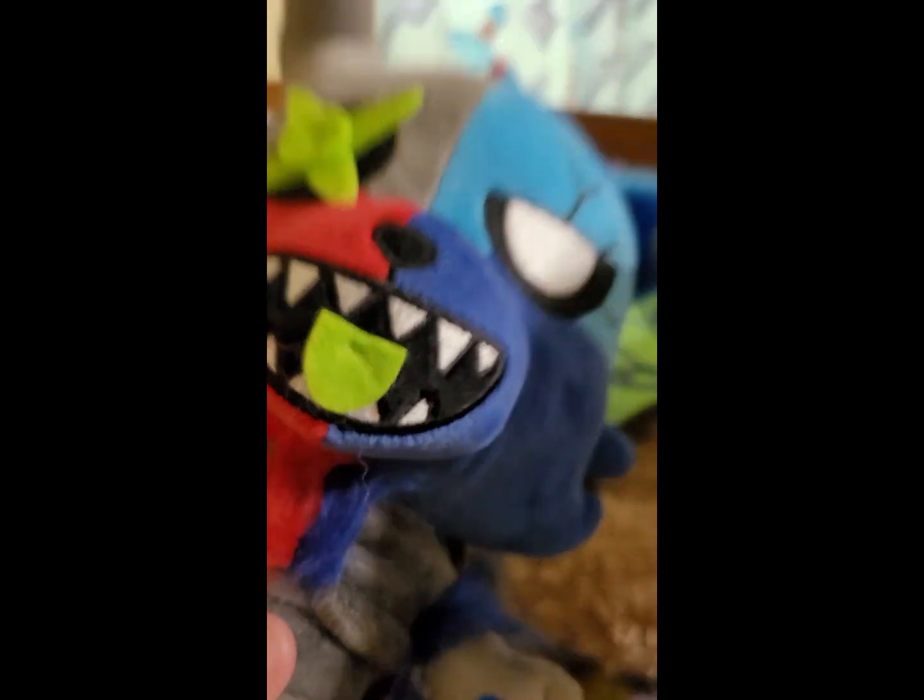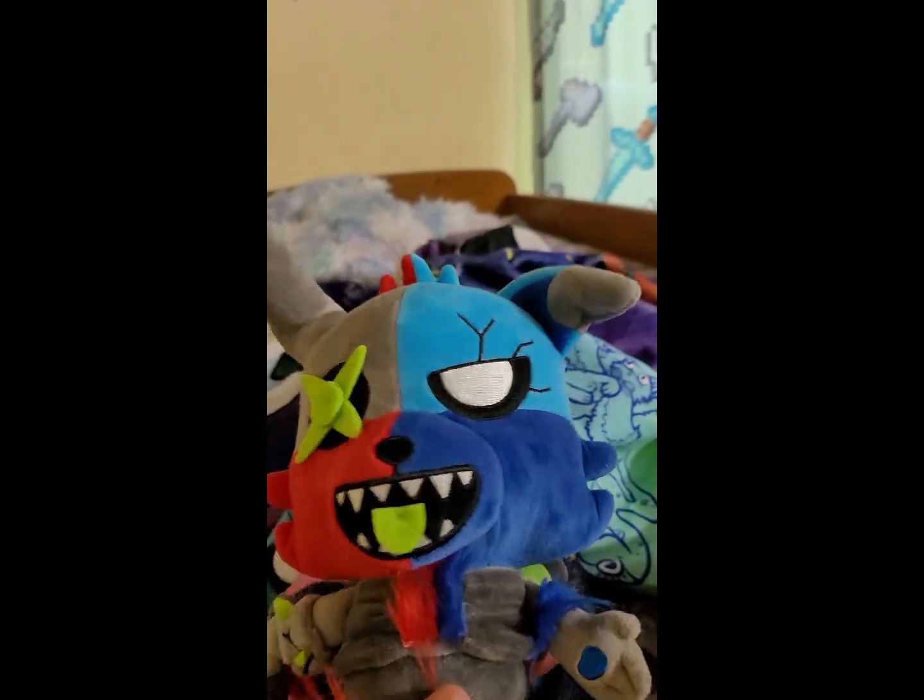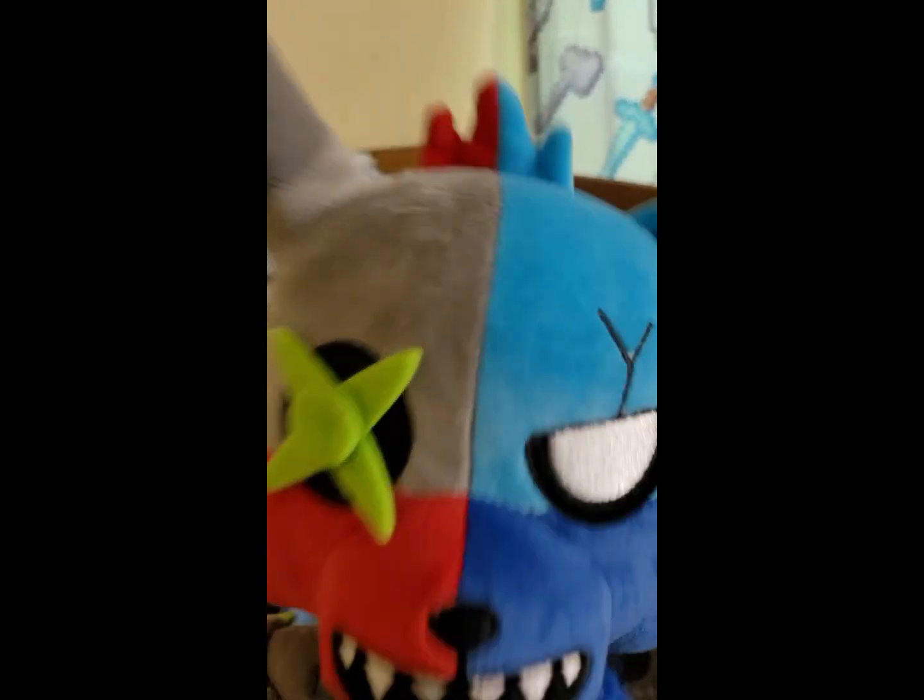So, I'm going to show off my last Slypie plush, the last one he's made. That is Slippy! Slippy, let me out of here! Alright, we're opening him up now because he really wants to be let out.